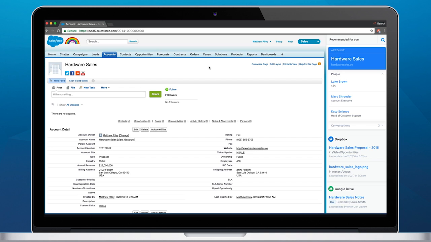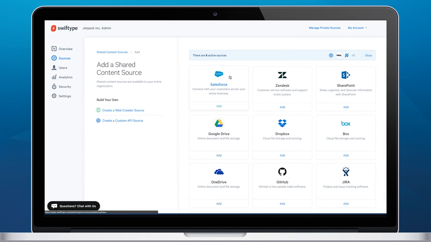This is really interesting. So if I'm a user, I can search my data across multiple systems without leaving Salesforce. If I'm a customer, you can surface data across multiple platforms without them ever realizing that the data is in disparate sources. Can we take a look at how Swiftype works? Sure, let's do it. The demo I'm going to show today is for the internal employee use case.